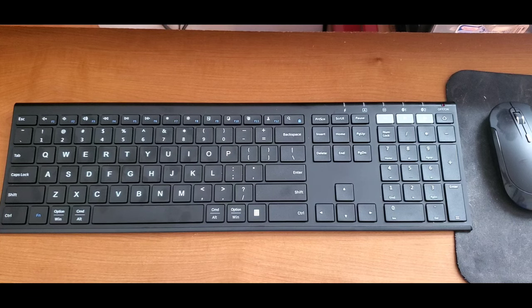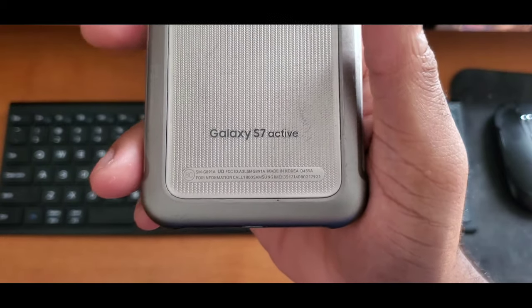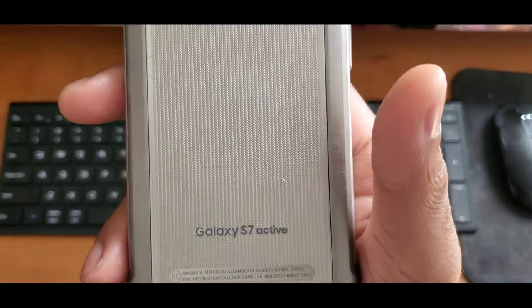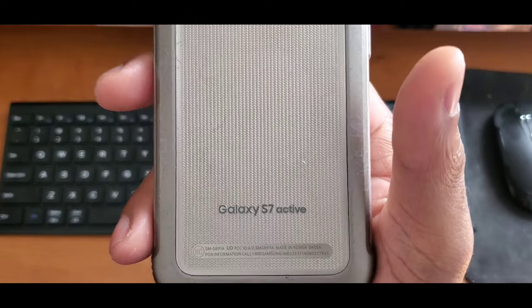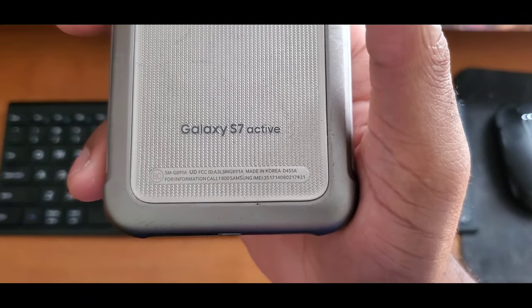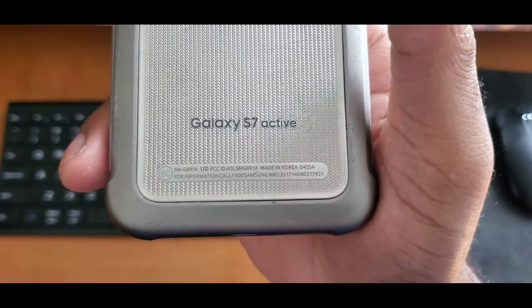So now let's do a quick focusing test here. Let's go. So bringing back in the S7 Active. Let's see how quickly it locks up focus. Bam! Now that is what I'm talking about. Crisp, nice, more than legible. Look at the fine detail in the pattern here. Man, look at that nice shallow depth of field going on around the sides, that nice little bokeh blur. Look at how sharp that text is down there on the phone. Wowie! Yes. Now let's see how long it takes to lock up focus back on the keyboard.